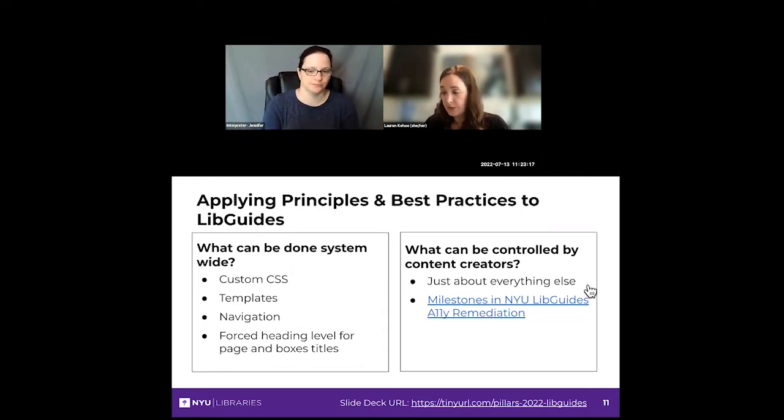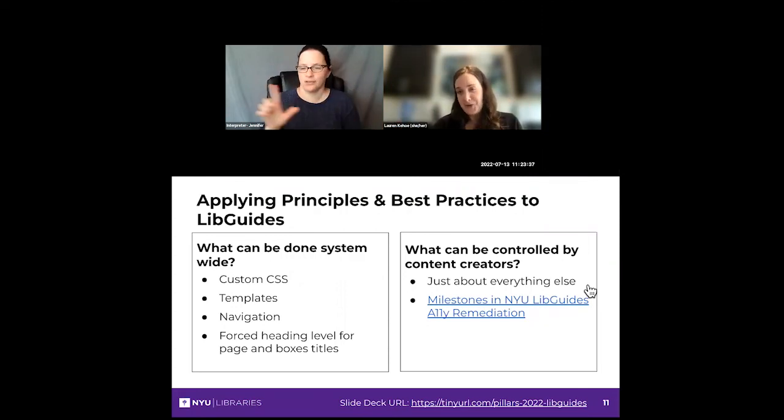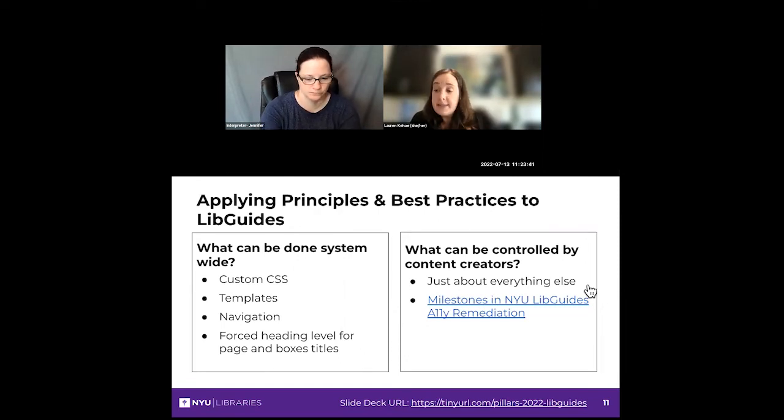Some of the details of this work included new CSS, new cascading style sheets, to bring the look and feel and top navigation design in line with our main website so that it looked more connected to our library.nyu.edu site.